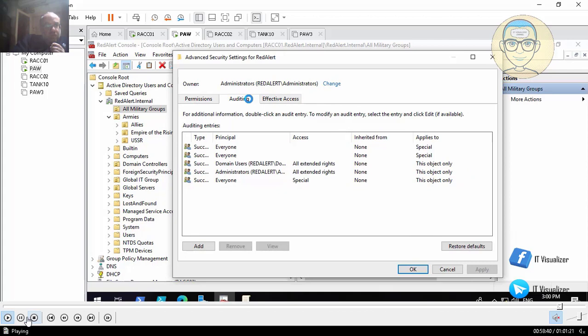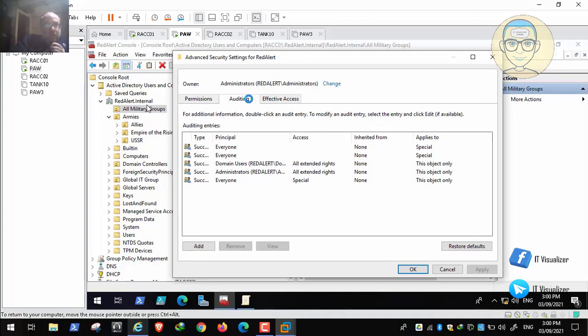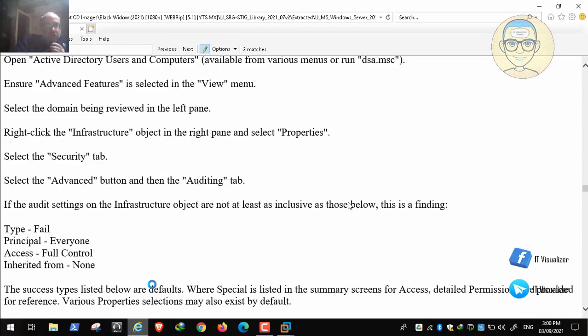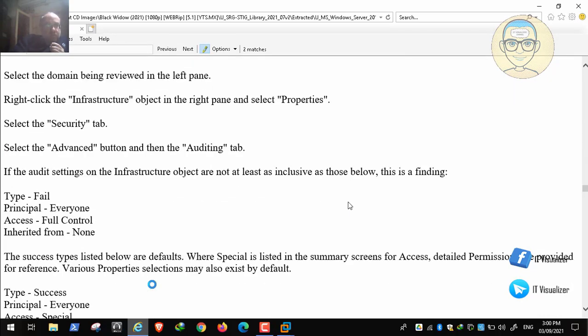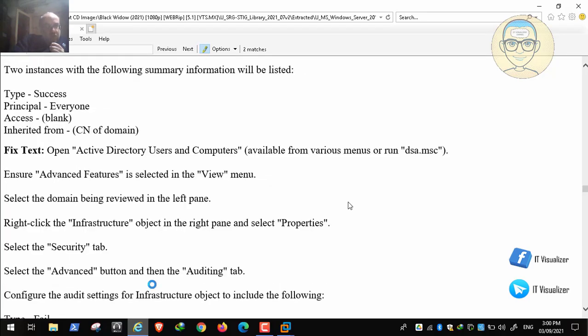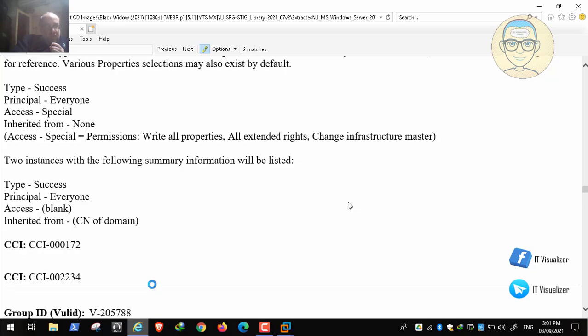This is the one. For example, this is for the red alert domain. We can see that we audit everyone success, everyone success, domain users success. So we can audit all of these. This is one of the things we need to do: have different audit options for different users and groups in the Active Directory, or audit different objects in the Active Directory.